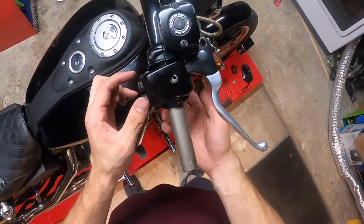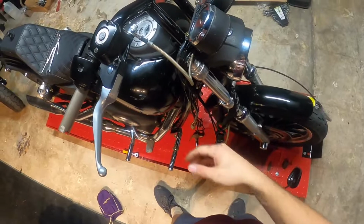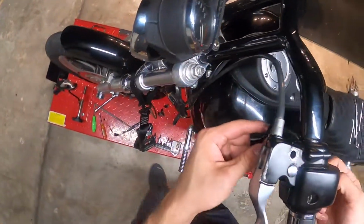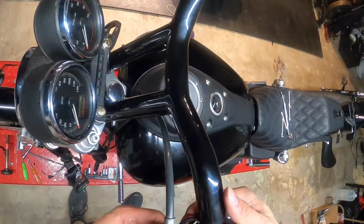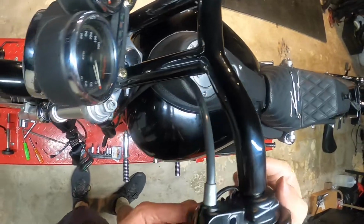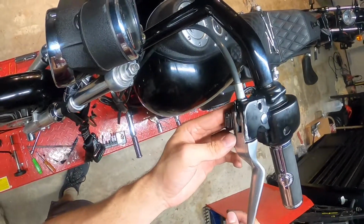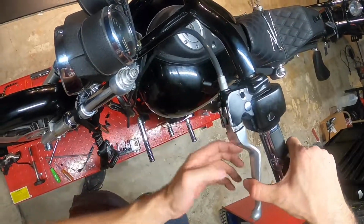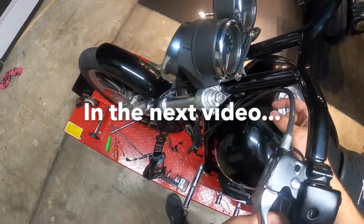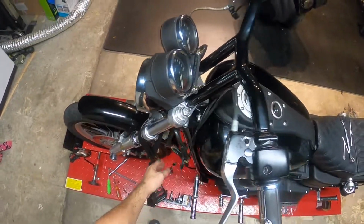I need to go and reinstall the throttle cables. But what I want to do, I'll test the light before I reinstall the throttle cables. Make sure this fits good. Just enough slack, not too much. Perfect, and it's got some wiggle room, so that looks good right there. Clutch feels good. What I'll do next, I need to worry about the wiring, so I'll get onto that.